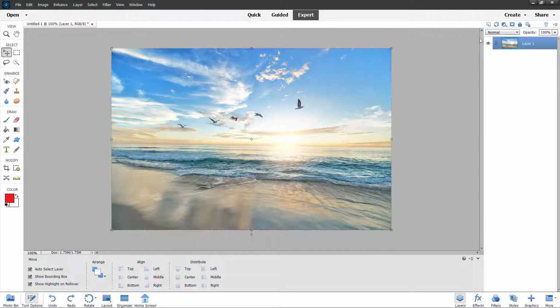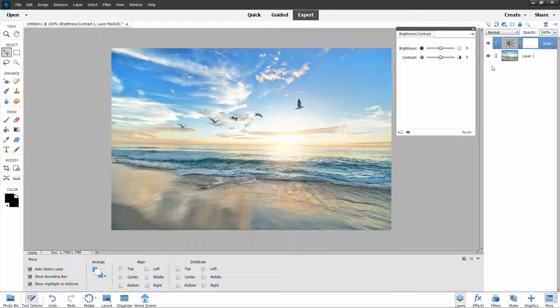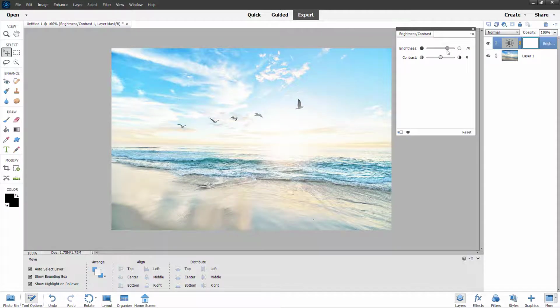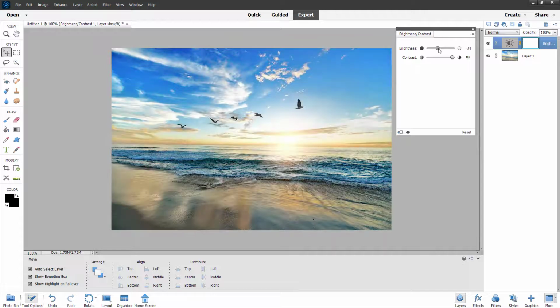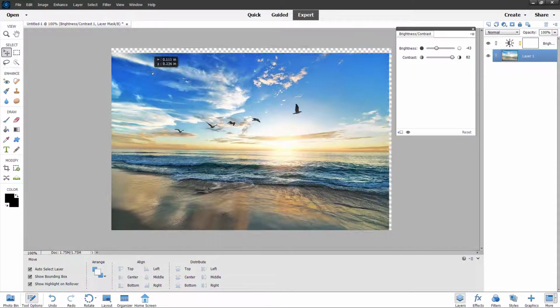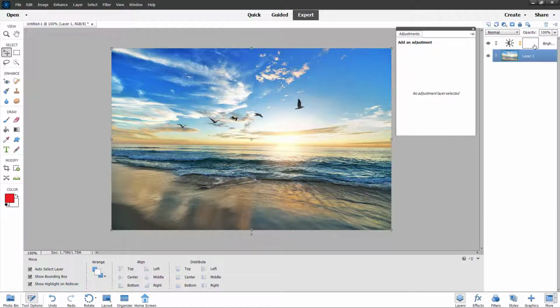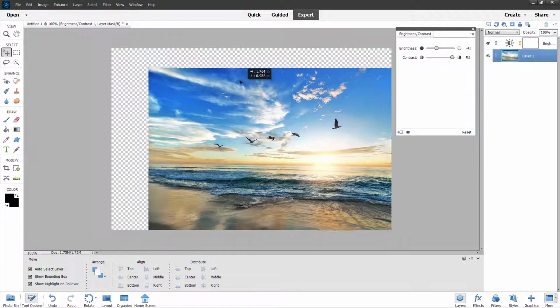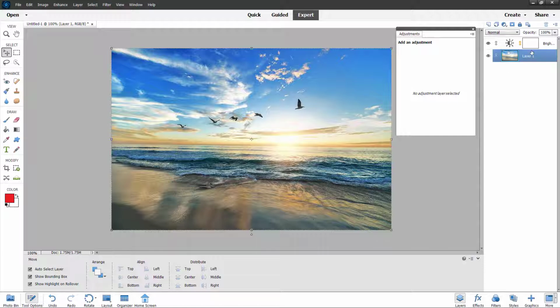Once the layers panel is opened up, you can see that there are different adjustment layers that you can add in. Let's say, for example, there's brightness and contrast that you can work with, which adds another layer right here, and you can increase the brightness of the picture, increase the contrast, and work around with it. This is the image layer itself, and on the top there is the adjustment layer, so that is applied over here.